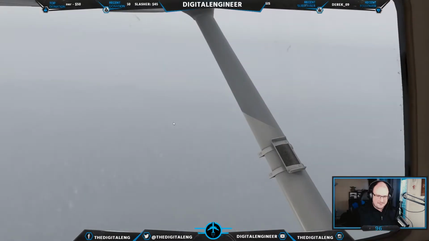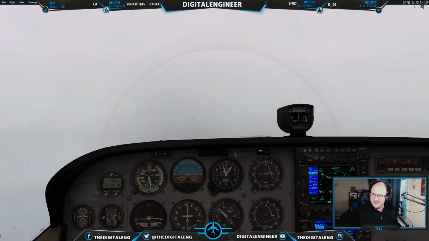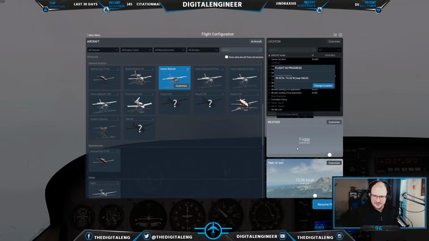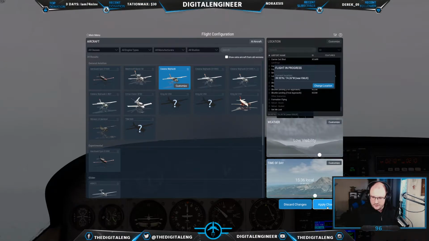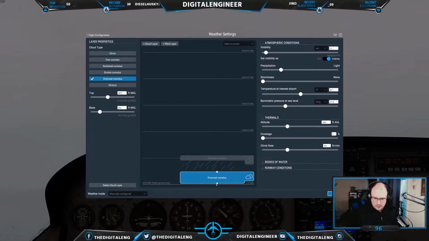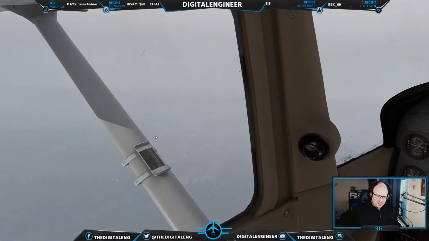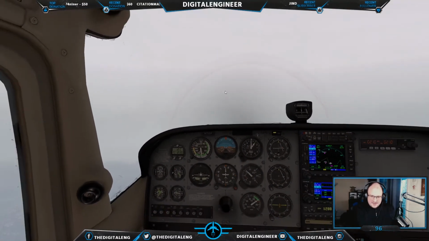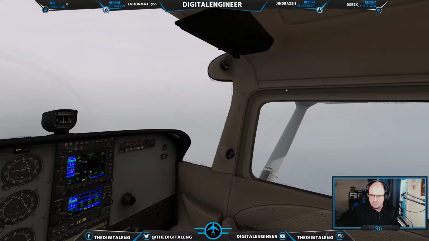We're climbing through 1,000 feet. I really don't like the fact that I can see below. I don't want you guys to be able to see. So we're gonna do low visibility, change this. It's down to like 199, maybe that'll help. Change the visibility to like, we'll do 1 mile. Yeah, close enough, whatever. All right, so we can't really see where we're going at this point, guys, as you can see.